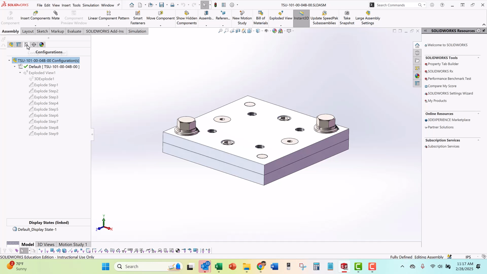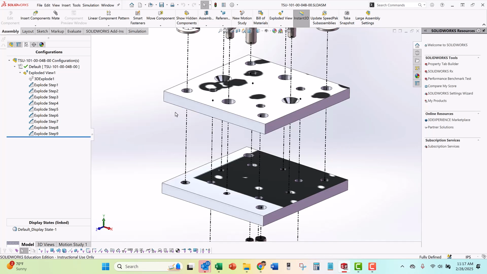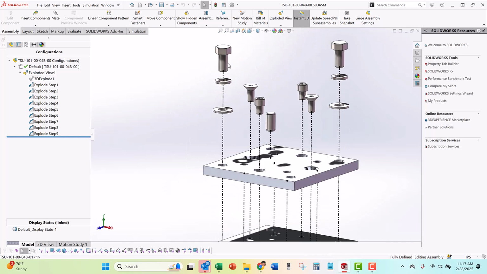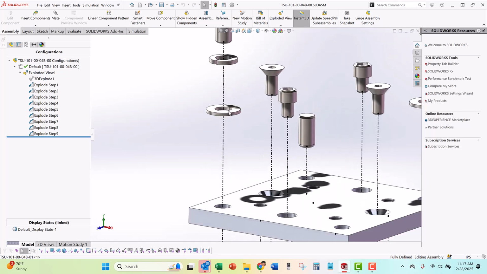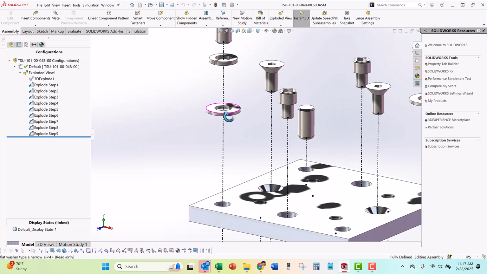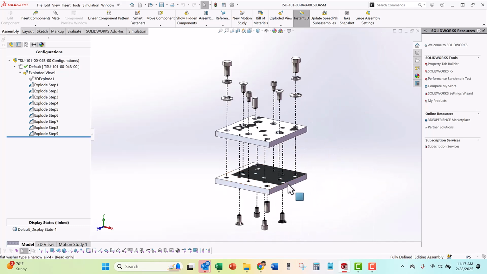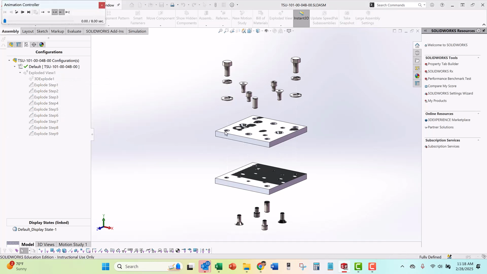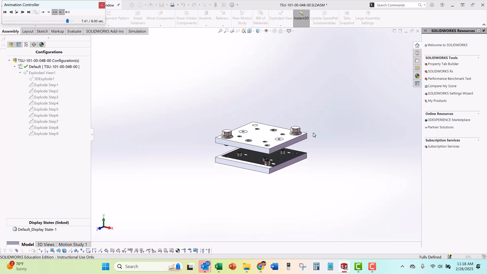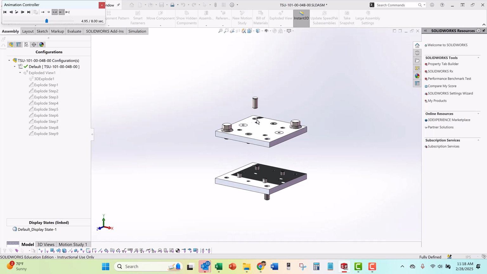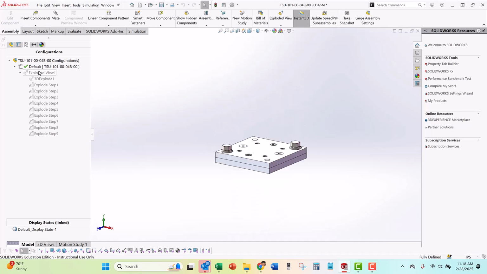If I go to the configuration manager and double click on exploded view, it will activate it. Here I went ahead and exploded these fasteners and split lock washer away from the flat washer, so I can have a better sense of the stack up here. I can right click on exploded view and animate collapse, and you can see how it sequences everything together. Maybe I could have done the sequencing a little better, reordered or changed some of the dimensions, but that looks reasonable to me. I'm going to stop the animation here.